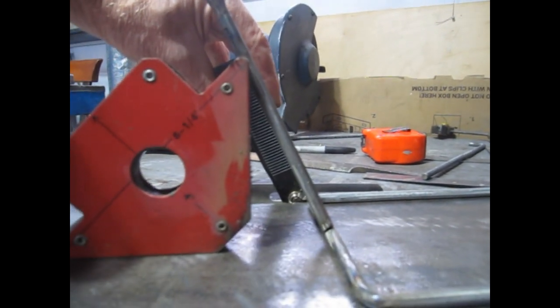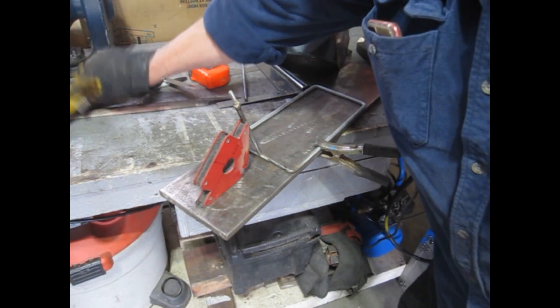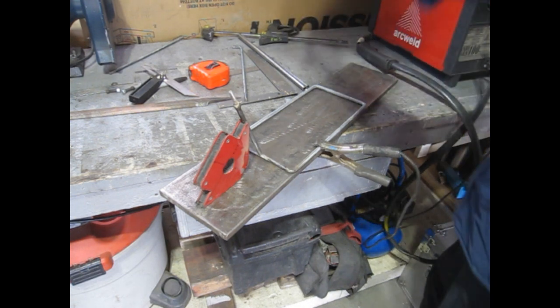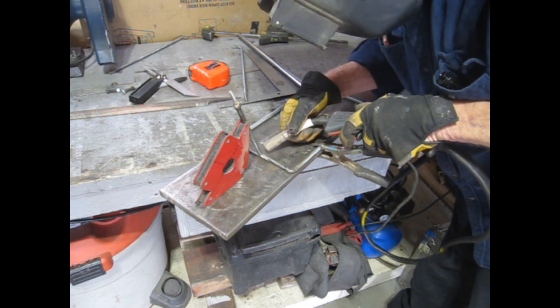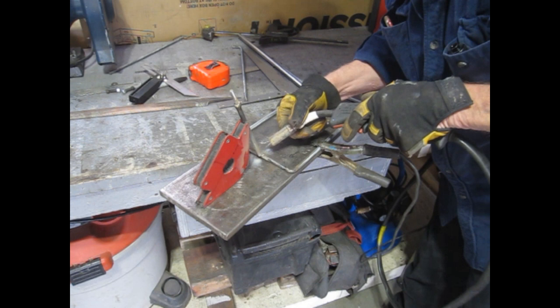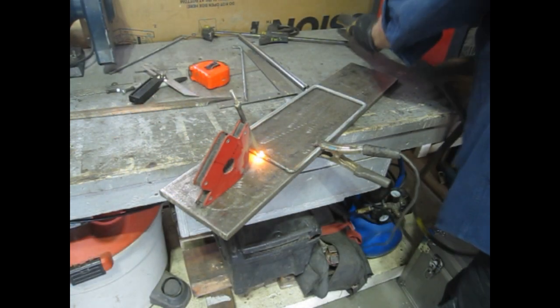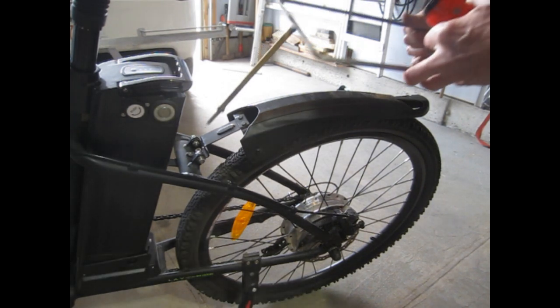So I've got this set up so it's approximately the same angle, I hope. It's somewhat held in place with the magnet. So I think I'll put a tack on it and then check it to fit. Hopefully it doesn't fall out of place when I go to tack it. Moved a little, but it should still be all right. Okay, here goes.